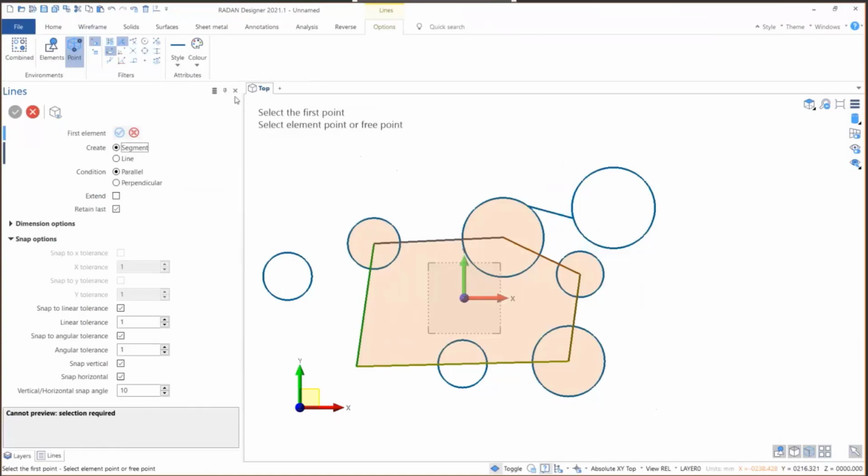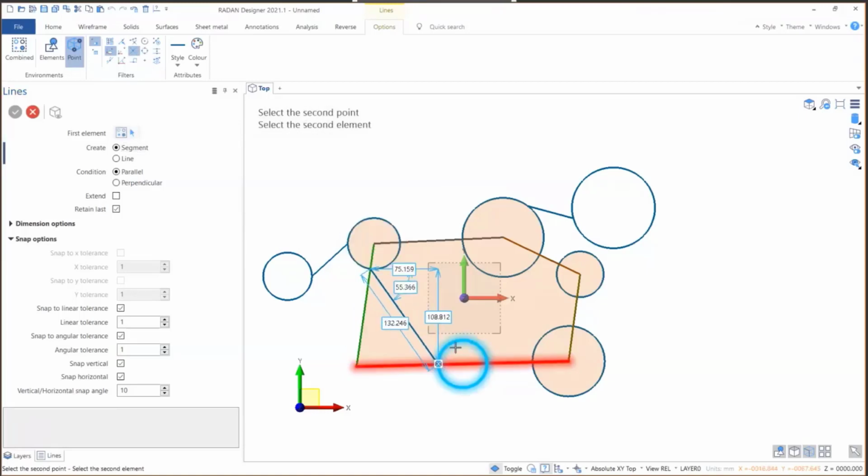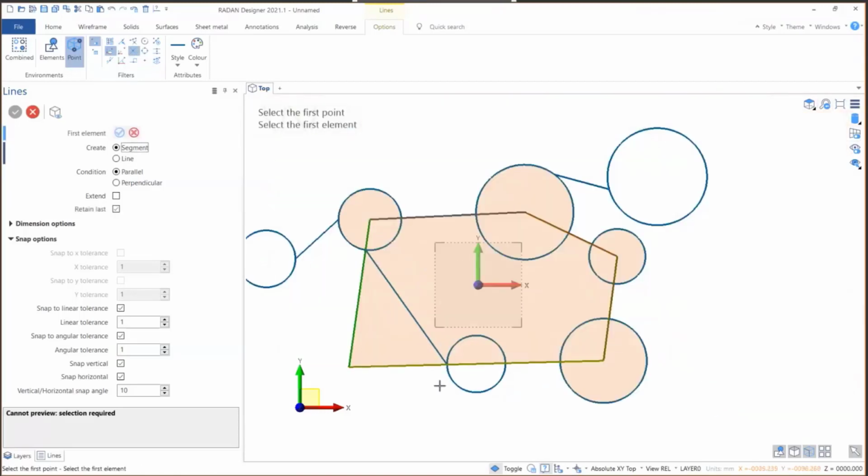If I wanted perhaps to draw a line and snap to the quadrant, I'm going to use this option here, which is the quadrant of the circle. So that will snap onto the 4 quadrants of that circle. So if I want to draw from that quadrant to that quadrant, I know I've accurately snapped to the midpoint of that circle there and the midpoint there. Okay. You've got other commands, like, for example, intersection. So if I want to draw the intersection of that line and that arc to the intersection of that line and that arc, I just need to hover close to both and it will find the intersection.